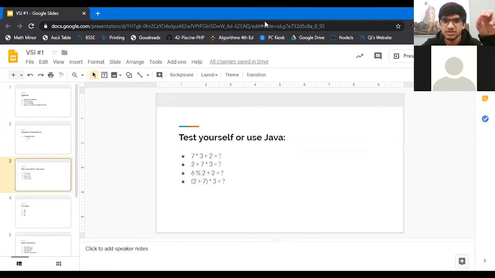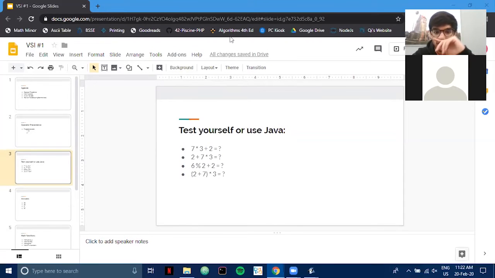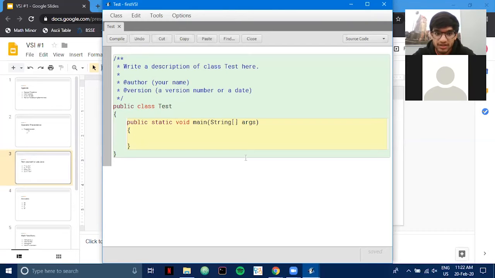To verify this, let me change the share to screen so you can see. Now you should be able to see my BlueJ. One way of checking whether you're right with answers like these is giving Java the work to do for you.